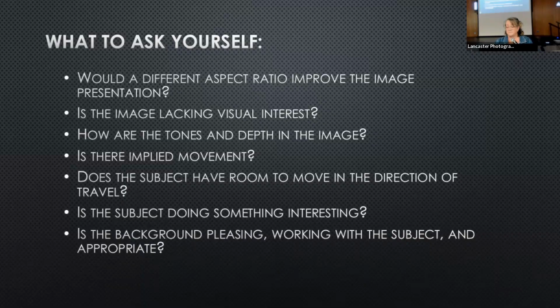Is there implied movement? If there is, does the subject have room to move in the direction that it's facing? Like a plane going through the image or a person running, there needs to be room ahead of them for them to run into. Is the subject doing something interesting? Is the background pleasing, working with the subject and appropriate? Sometimes the background can be really distracting, and other times it can be really helpful to help tell a story or be part of the whole composition of your image.